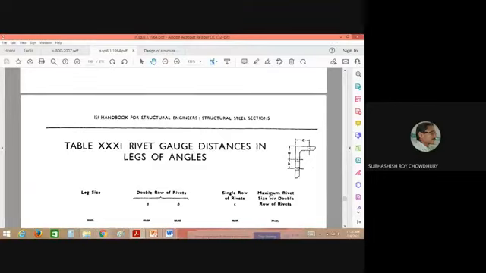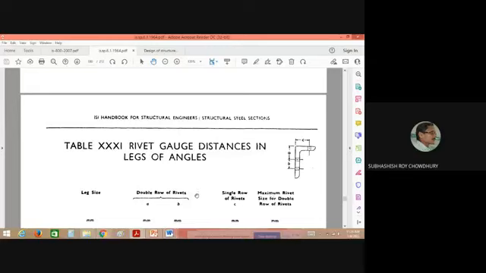So in this way, gradually you should check which section will be the safe section. So that is a trial and error process in case of steel structure. Obviously design means a trial and error process, but in case of steel structure, more trials may be required to reach the optimum section.